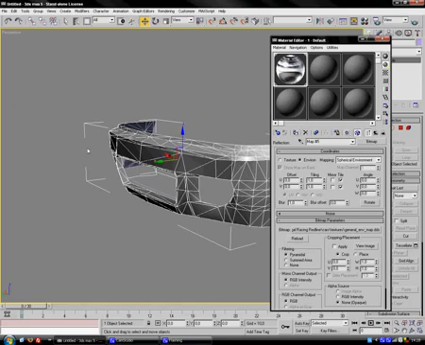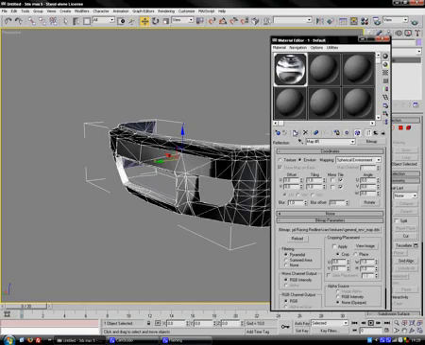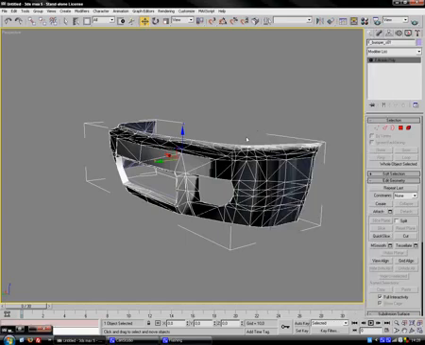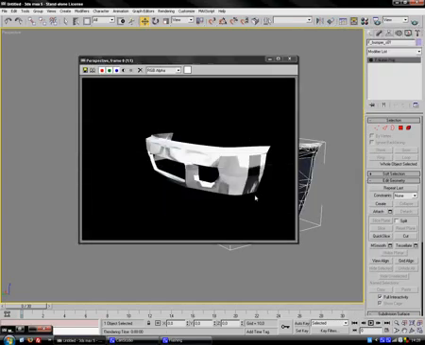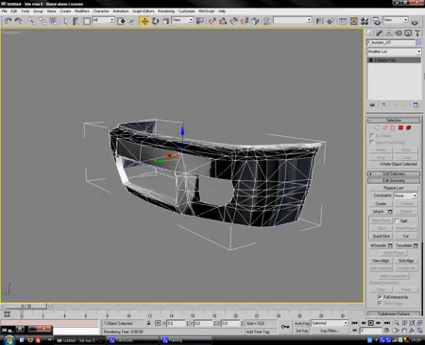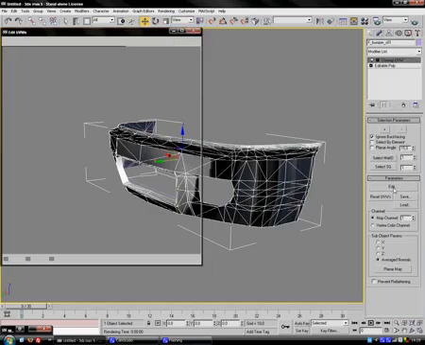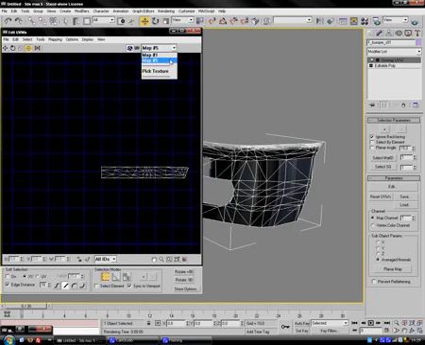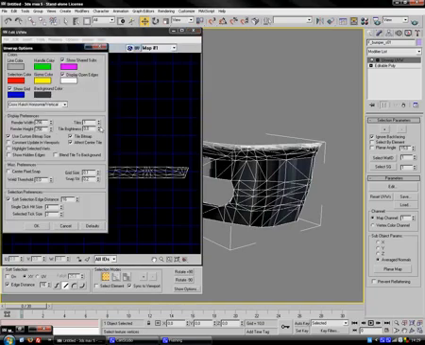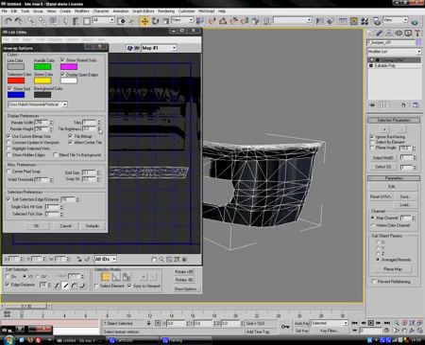Okay, we have the outside bumper. Click on our material to assign it to the selection and take a look at it, and it looks even more like crap because the mapping is all wrong. To correct it, simply go to Unwrap UVW, Edit, choose the map, Options, Advanced Options, and then Tile Brightness to 5.